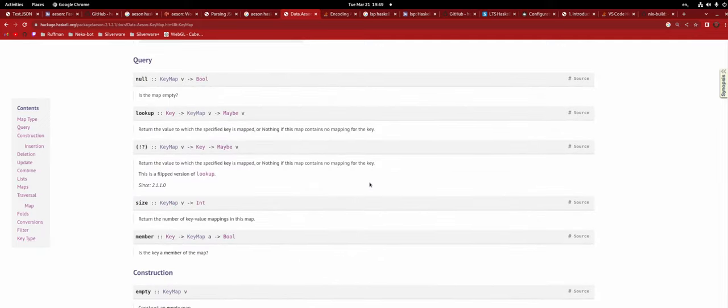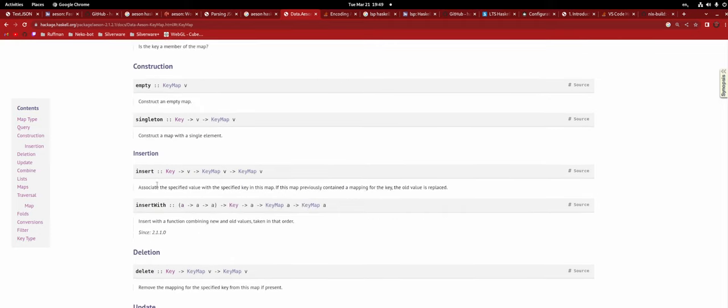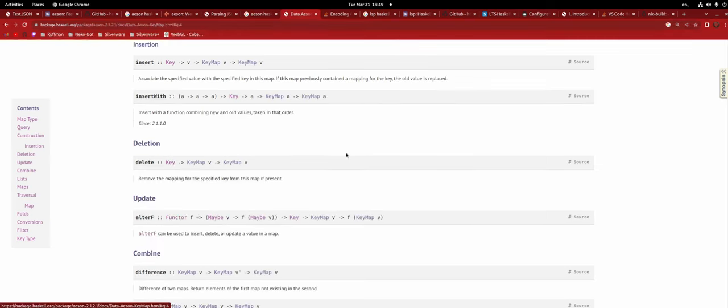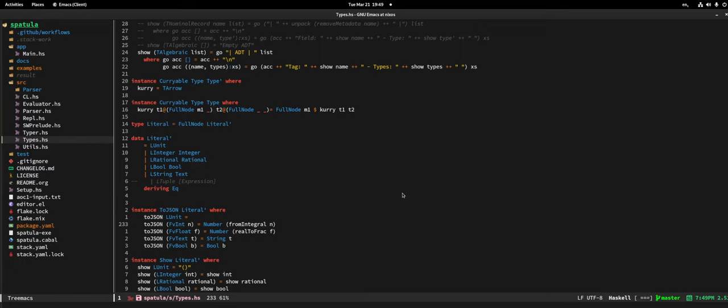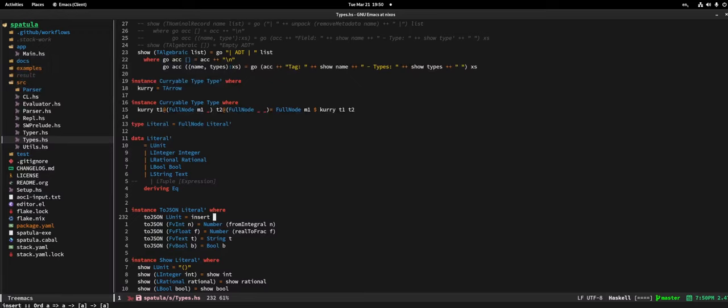Okay, so how to make a map? Okay, so there's an empty. And then we can just pick a key and pick a value. Yeah, that's very easy. Okay. So, this guy will be insert, and then we're going to have to pass a key, we're going to have to discover how to do that, and we're also going to have to pass a string, and the string will be a text, in this case will be unit, right? And then we need the map, we want an empty one.